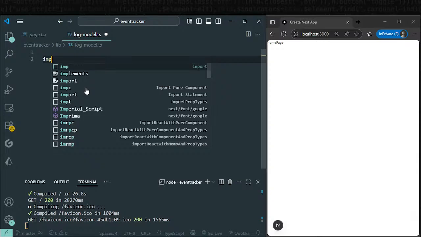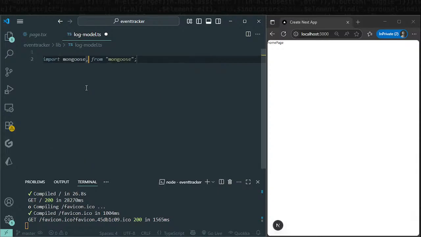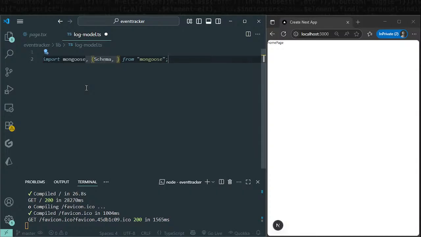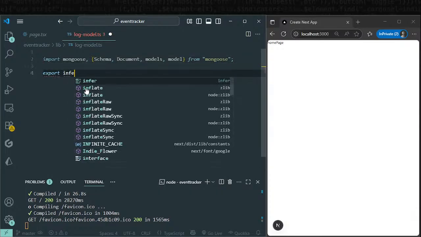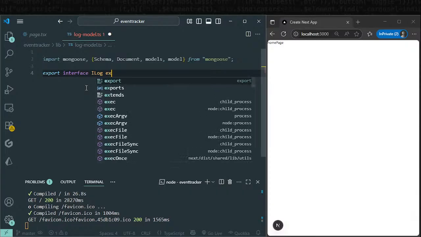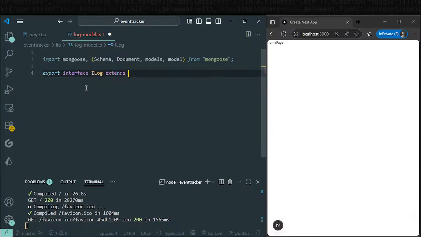We'll import mongoose. Yep, just a full stack app from Next. We're using Mongoose and MongoDB, and then we're going to deploy to Vercel in just a second. I'm just setting up the interface. I'm just setting up the model for right now. And then once we have this set up, then I'll go ahead and deploy it out.